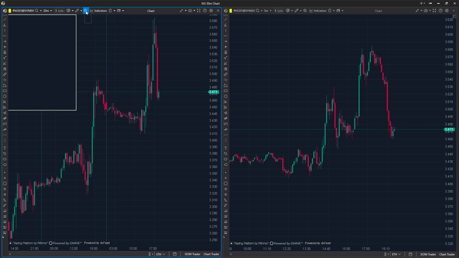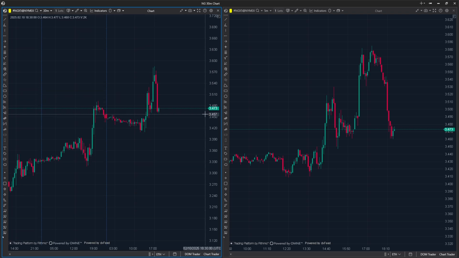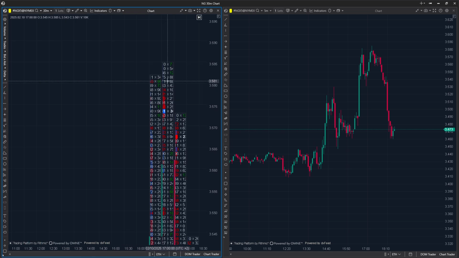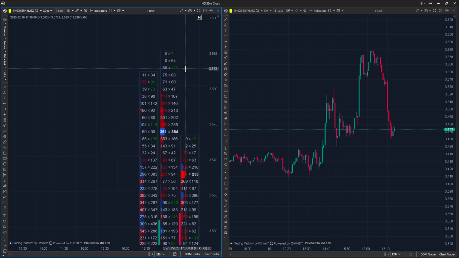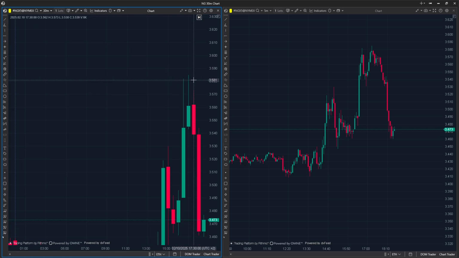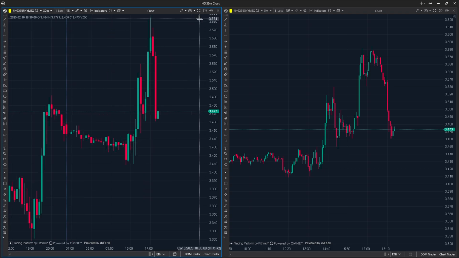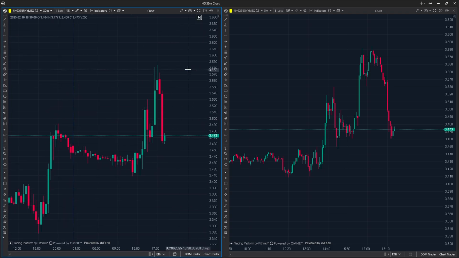Now we've got the zoom. Here I can zoom. It's a magnifier, not zoom. It's a magnifier, and I prefer using the key M, like the magnifier, obviously. What is it good for? When I want to see what happened here at the bottom of the swing at the natural gas chart, I can either zoom into the clusters and see, oh, there was something happening on the right side, 123 contracts, 54 contracts, 7 contracts, or I can use the magnifier, which is even better because I don't need to zoom into the clusters and then unzoom back to the chart.